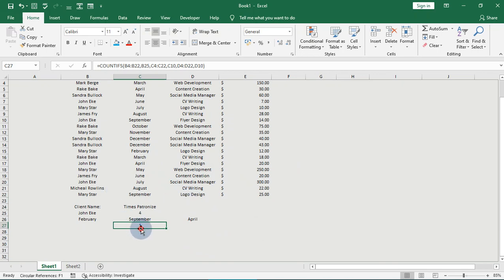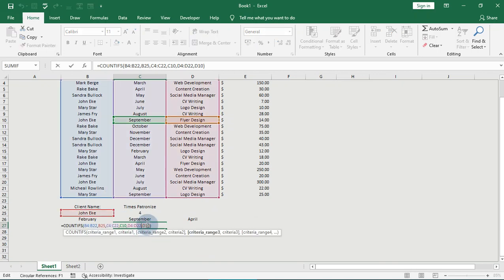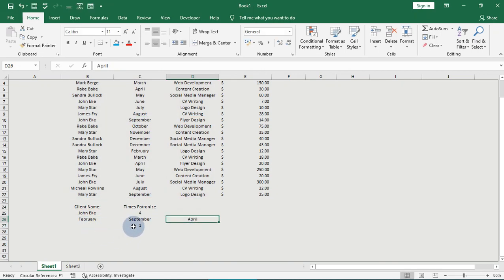Now to buttress my point, to make this more understandable, I said if, for example, you want to see the number of times Mark Bedge or Sandra Bullock did flyer design or CV writing or logo design in September. So, okay, let me do another one again.